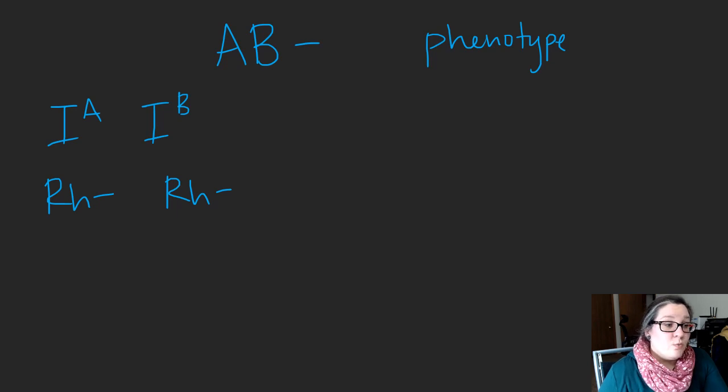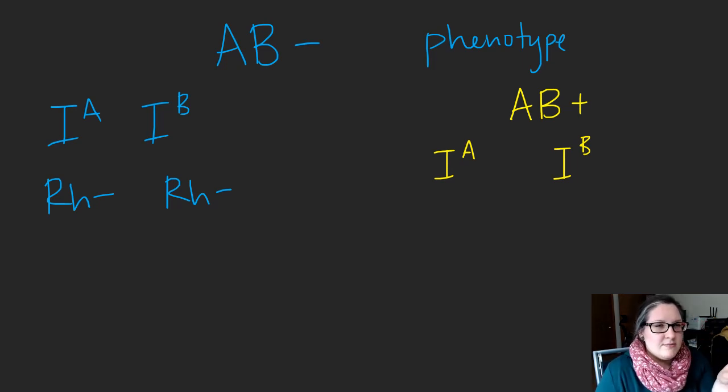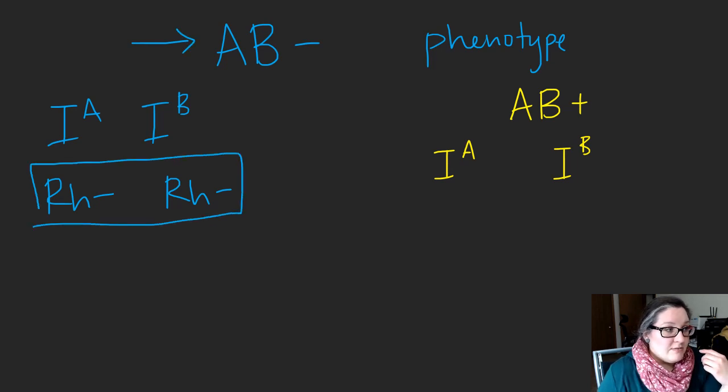Piece of cake. So what if this individual instead were AB positive? Well, we have to have I^A and I^B for those to express together on the chromosomes. But there are two options for Rh. Do you remember when we said that if you know the recessive phenotype, you know the genotype? That's the case in the first example. We know that negative is the recessive phenotype, so the genotype is Rh negative, Rh negative. However, positive is a dominant phenotype, so they can be I^A, I^B, Rh positive, Rh positive.